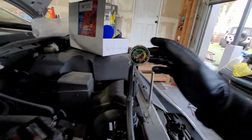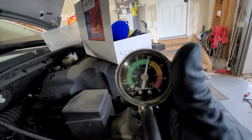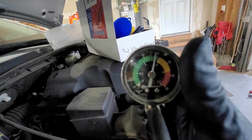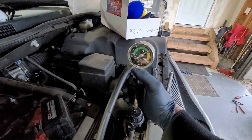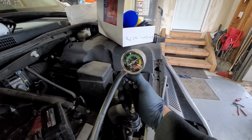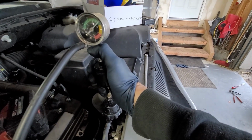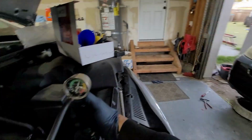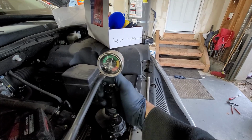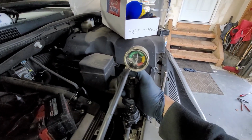All right, so I let this sit for about an hour, and as you can see right there, it barely hairline moved for about 1 hour. That's not bad at all. So we're gonna go ahead and release the pressure. You don't have to do this. You can let the car run too to build up pressure, but this is just a faster way. I had to let it sit for an hour because I got carried away with that job. So just release it pretty slow. Don't release it too fast, and then I'll get right back to the video.